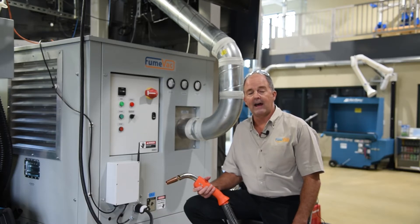OSHA sets limits of exposure, and not only do they set the limits, they also enforce them. OSHA, the Occupational Safety and Health Administration, sets and enforces the standards for exposure to many hazardous materials in the workplace. For hexavalent chrome, the permissible exposure level is five micrograms per cubic meter, and that's over an eight-hour time weighted average. The action level over which you must continue testing is actually one-half of the PEL, at 2.5 micrograms per cubic meter.